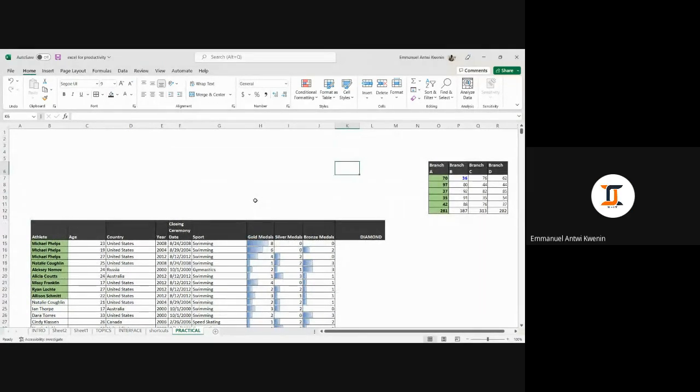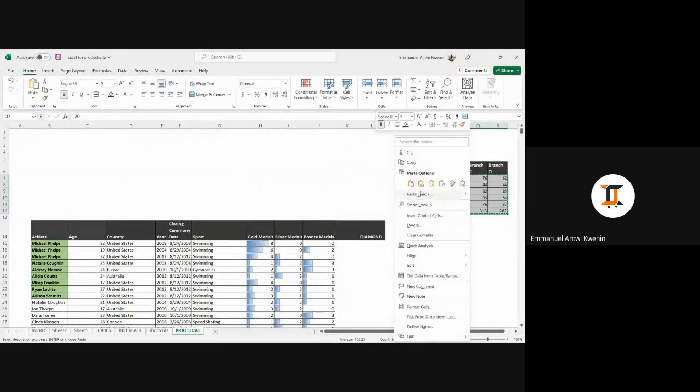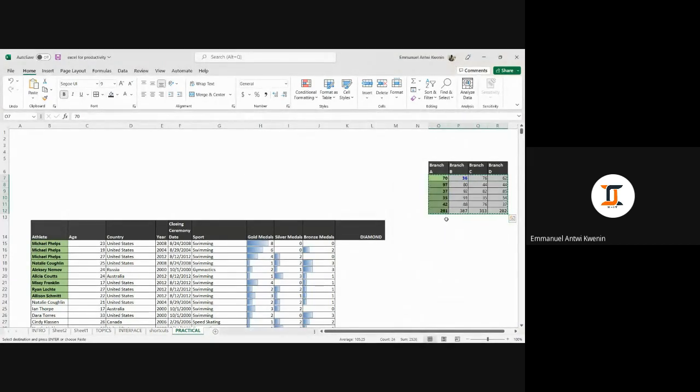Okay, so quickly we'll go through the paste special. If you have forgotten anything at all, whenever you do your selection and then you copy, Control-C, or you right-click and then you click on copy. Now you realize that there is a paste option here under Home. Under Clipboard, there is a paste option here. When you click on it, it gives you the various formats in which you can do the pasting. Please, I hope you get it.